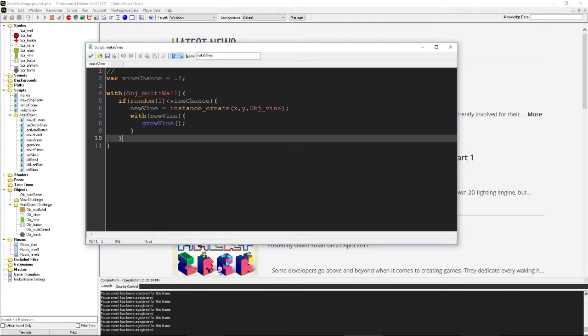You can run it and have it run on every object type, or you can run it on a specific instance. In this case, a specific instance of my vine object. Again, research the with statement in the documentation if you're still a little fuzzy on it, but believe me, it's just as powerful as any of the other traditional looping techniques.